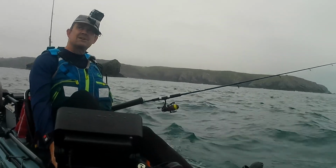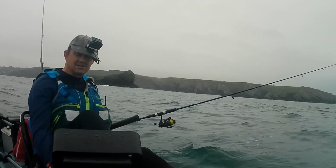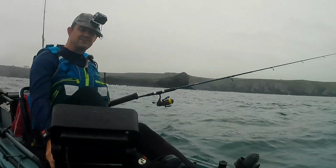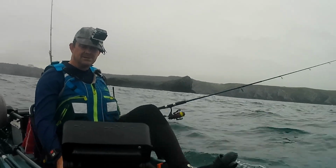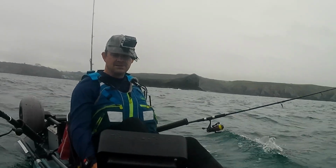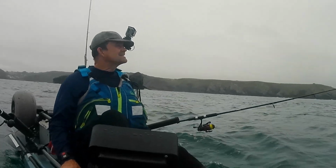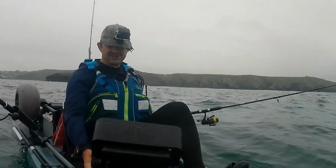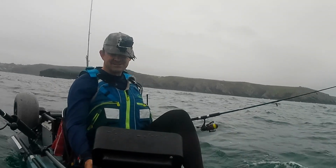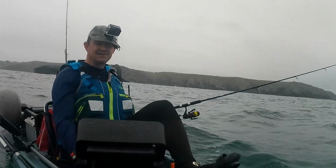Right, I'm going to have a quick look at Surfline and see if this swell's forecast to get any worse. If it gets any closer together, I think it's going to be pretty horrible. So, let's have a look. It's pretty good, I'd say. It's saying 2 to 3 foot, and I think that's what we're getting. It was meant to slacken off a bit. That's good to know.